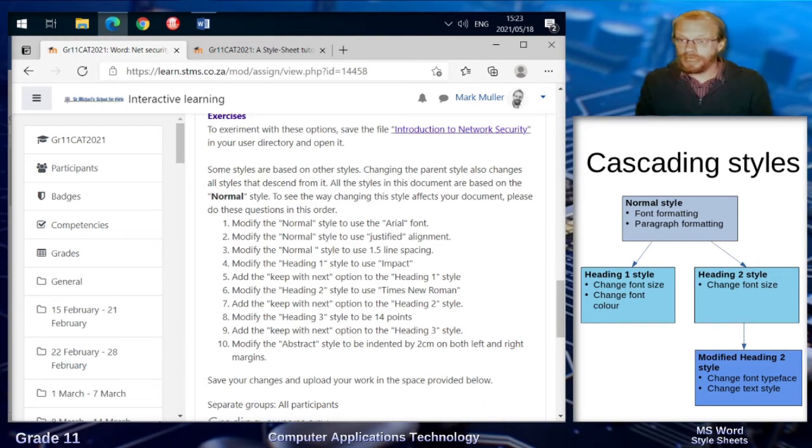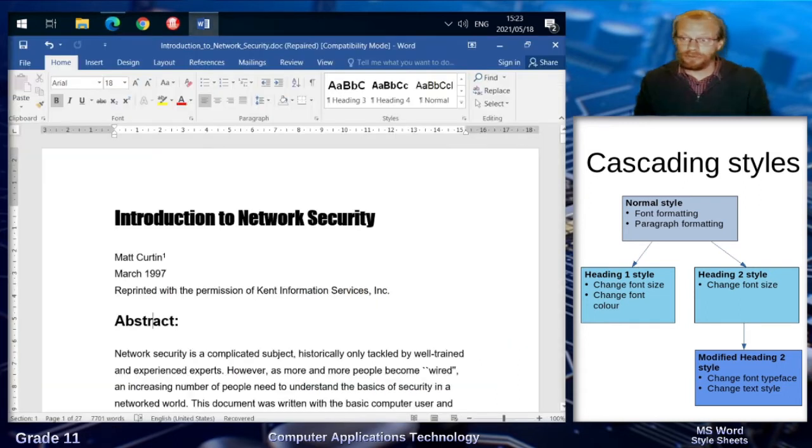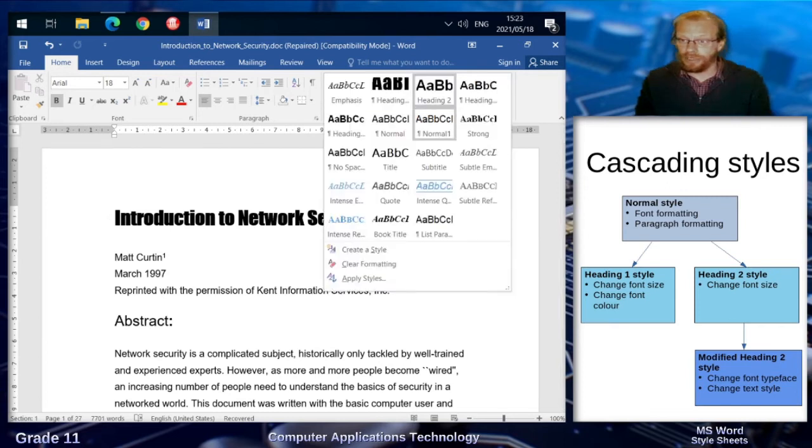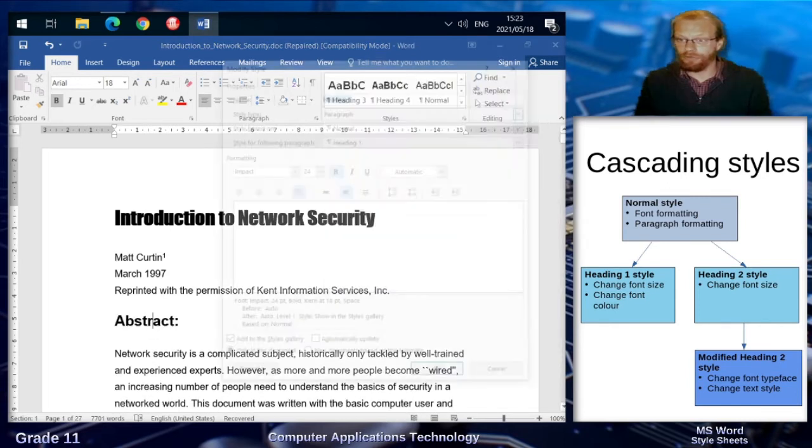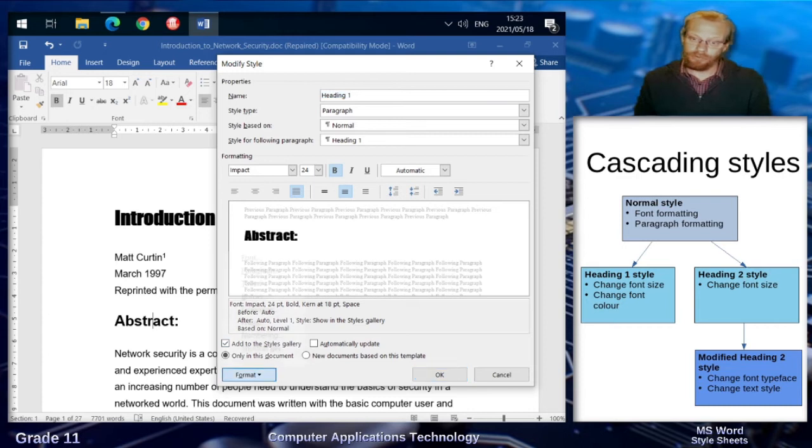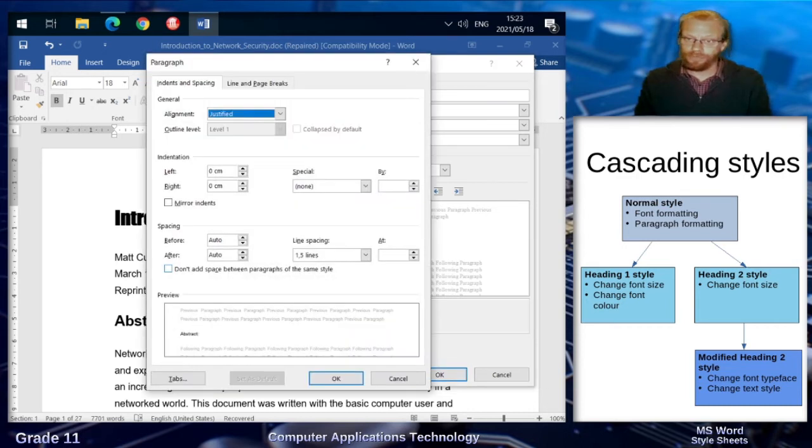Add the Keep With Next option to the heading 1 style. Keep With Next is one of those options you find in the paragraph dialog, so I'm going to have to use that Format button on the bottom left of the Format dialog. Let's go to heading 1 again, right-click, Modify, and we're going down to Format, Paragraph.